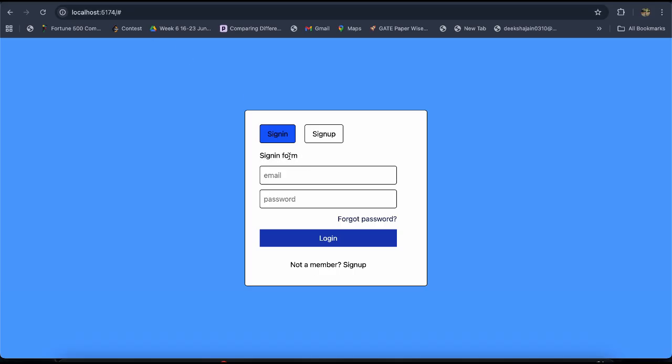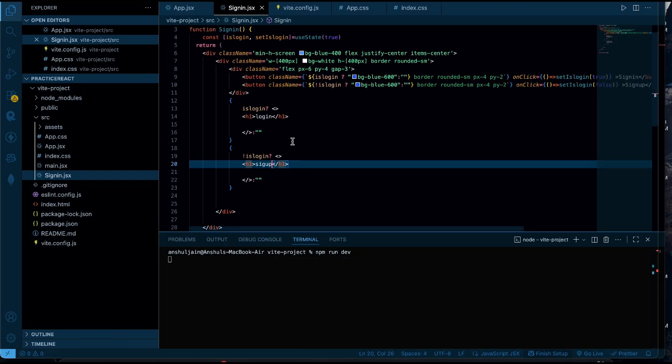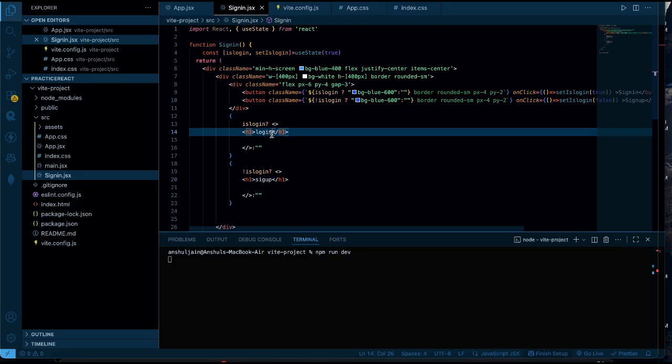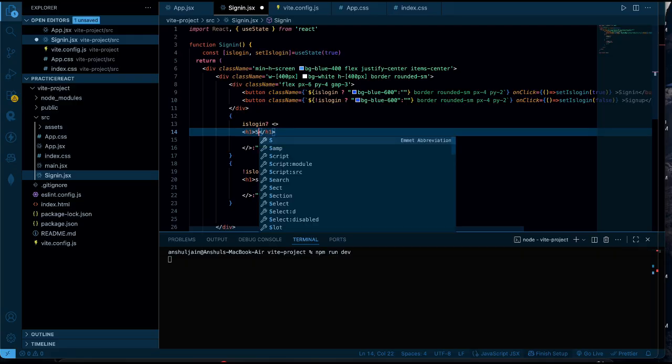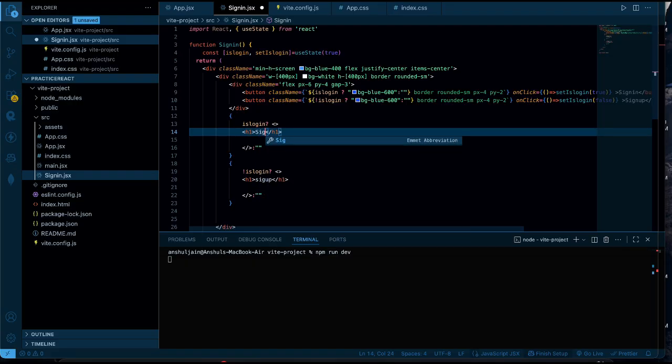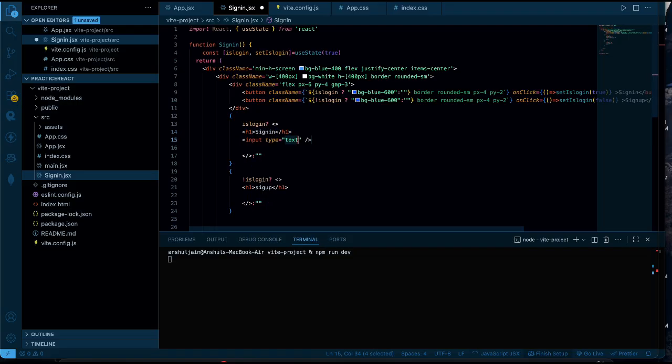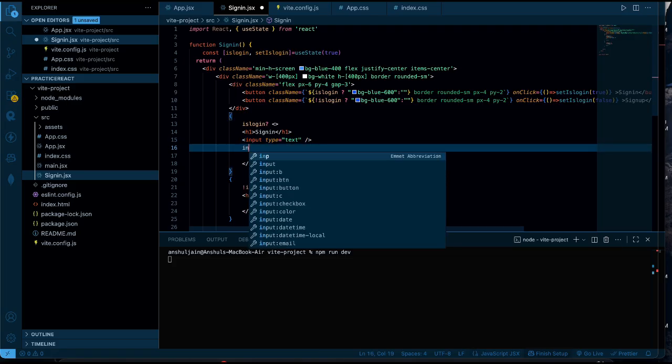Now what I want is sign in form with input box, so I'm getting like this. I'll write it sign in and take input box. I need two input boxes.